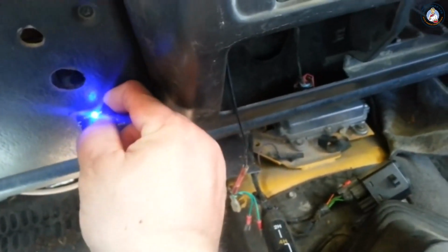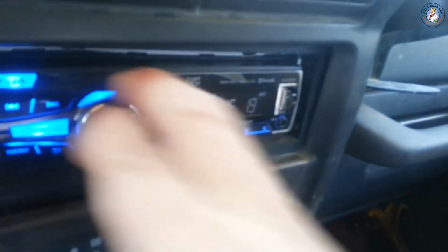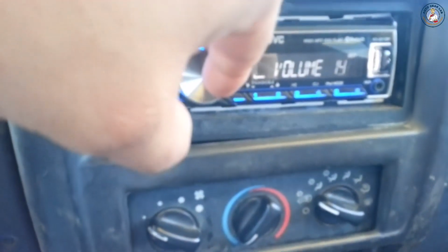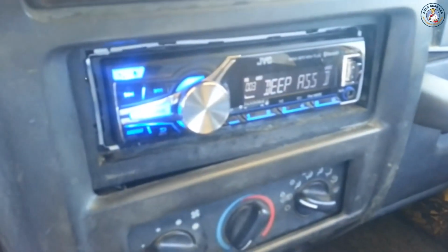Yeah, see, right about there, it starts cutting off. Now, also down here, the switch. I didn't even have it all the way up. So let's go ahead and back it off a little bit.